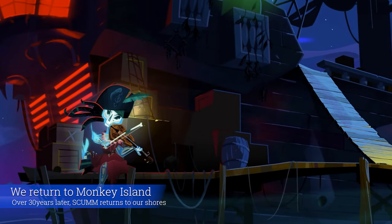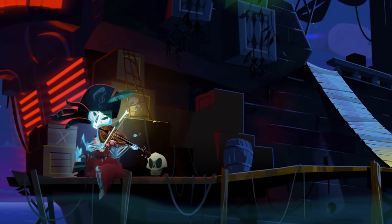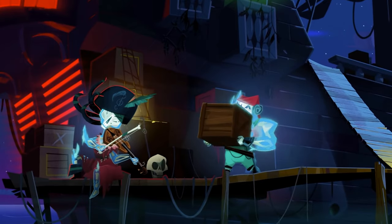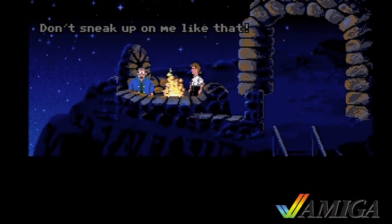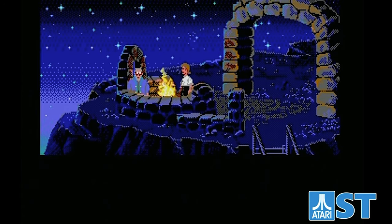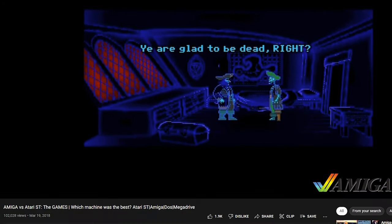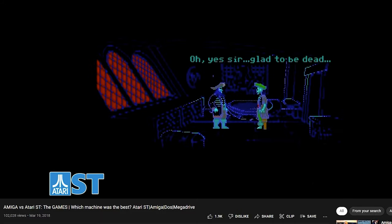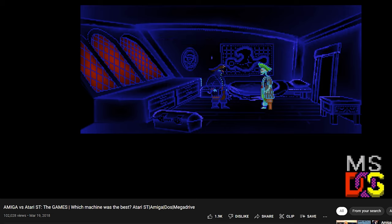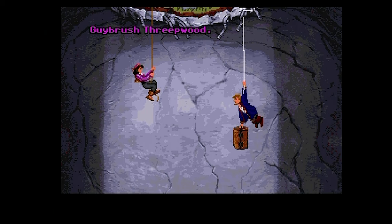Harking back to my childhood days — some developers are legends and some games are legendary. Ron Gilbert's Secret of Monkey Island and its equally groundbreaking sequel fall into both categories. When the very first EGA-focused PC and then Atari ST and Amiga ports landed in 1990, they just hit all the right notes and stood out within the genre and gaming entirely. I've covered these in quite a lot of detail already in my Atari ST and Amiga video — go check those out. Now we have a sequel to this hugely tongue-in-cheek title — both titles really hit home.